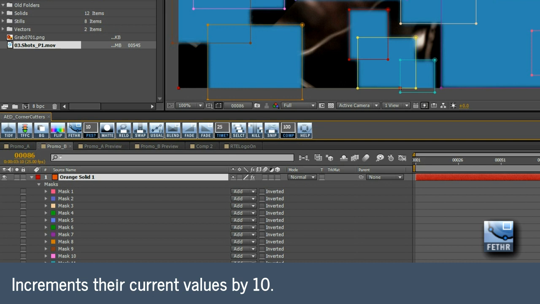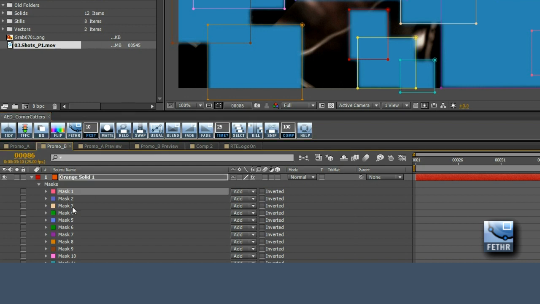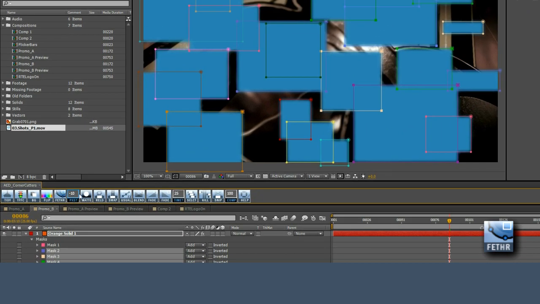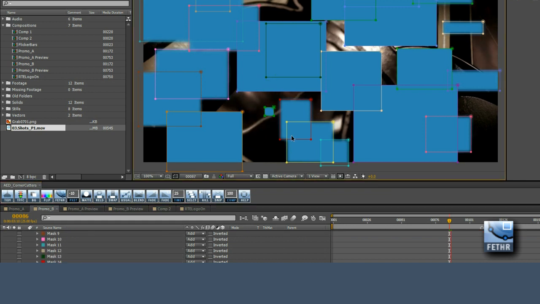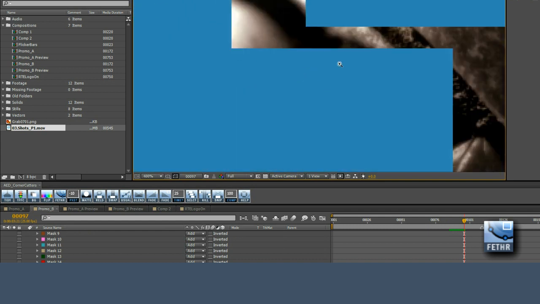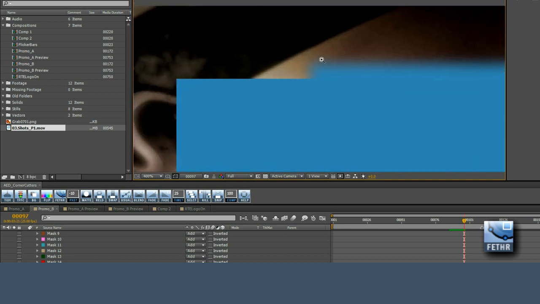If you consider maybe people that are working with rotoscoping, they may want to subtract a pixel of the feathering of all masks or certain masks. Maybe they've 100 masks on a particular scene, and it's just a nice quick way to access those controls. So if I select maybe that bunch of masks there, and I do a minus 10, so you just type it in, click return, and if I click it there, then as you can see, those particular masks have actually gone back to zero feathering, so you can see it there. So 10 pixels, no pixels.